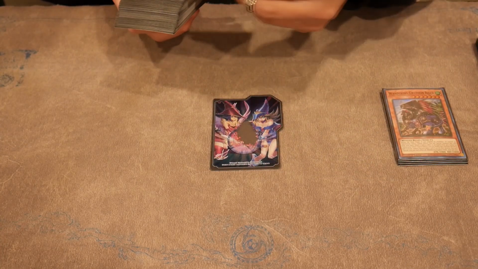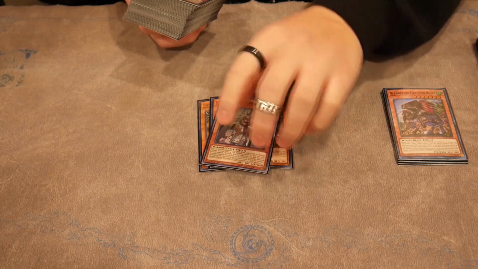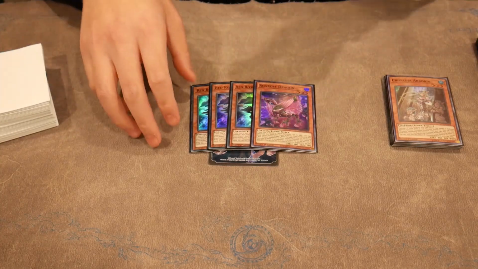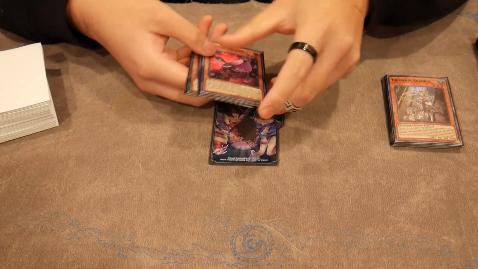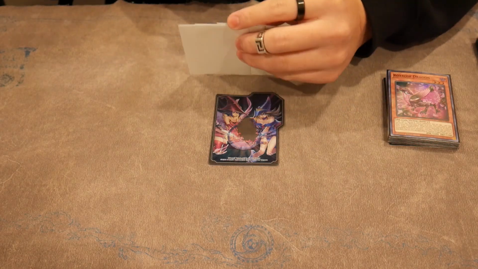Then we run a lot of 1-card Halqifibraxes. So triple Sangan, the Arborea. This is a 1-card Halqifibrax. I also run triple Red Rose, 1 Rocks Rose. This card is also full combo by itself. The combo just deviates a little when you draw this one instead, but the end board is still the same.